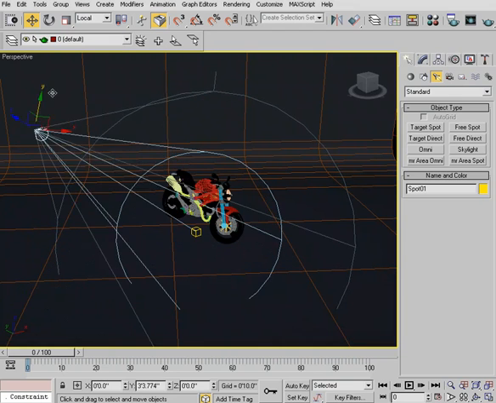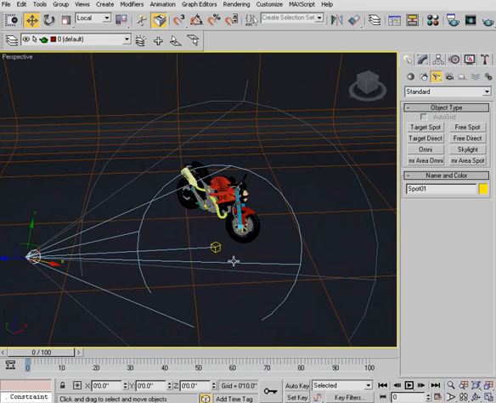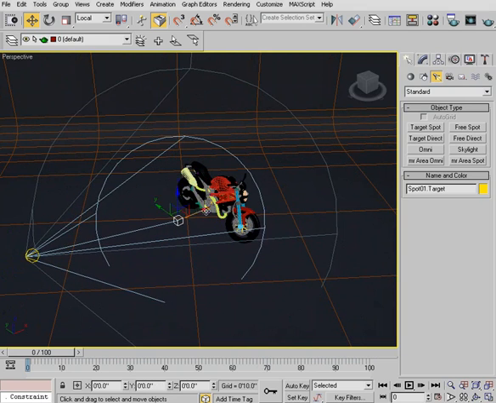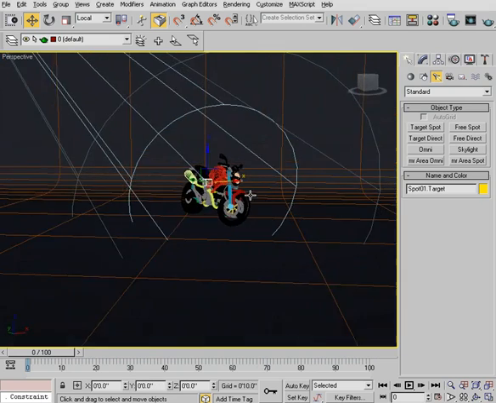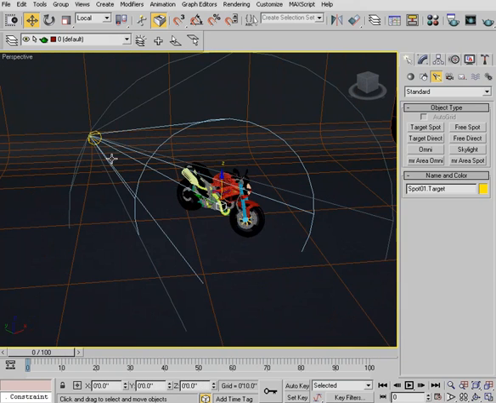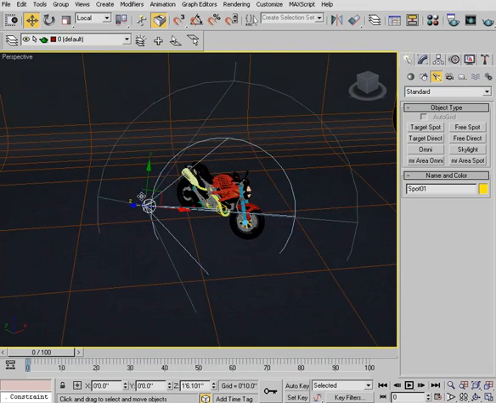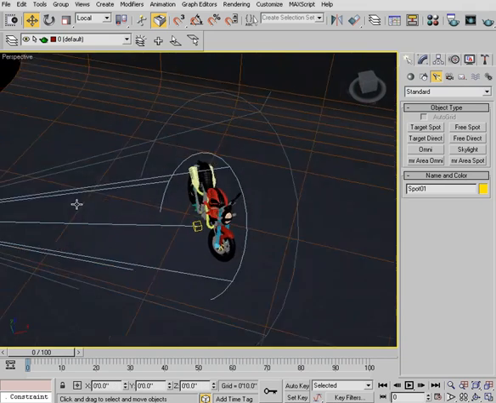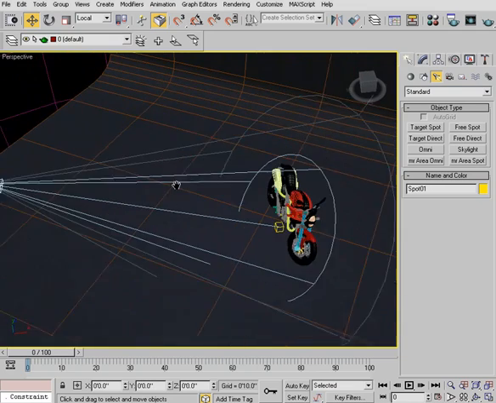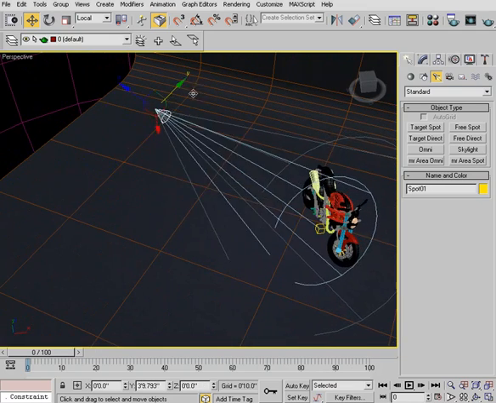So I'm going to move this up, and you can see how it continues to look at wherever that target is. So if I choose the target, I can move it over to the bike. Okay. Let me just push this in a little bit closer to the bike. Kind of rotate that around a little bit. We get something like that. Kind of push it up.